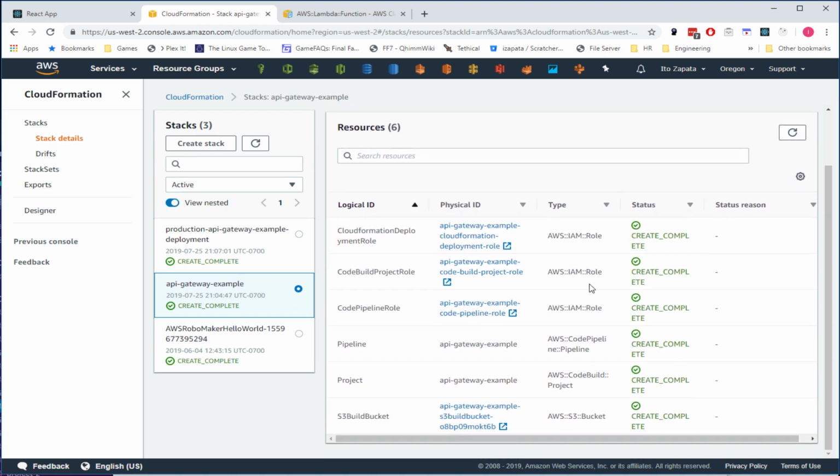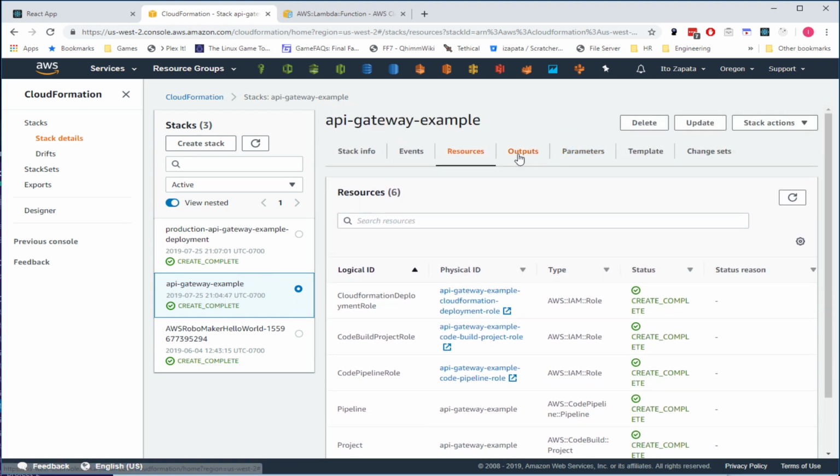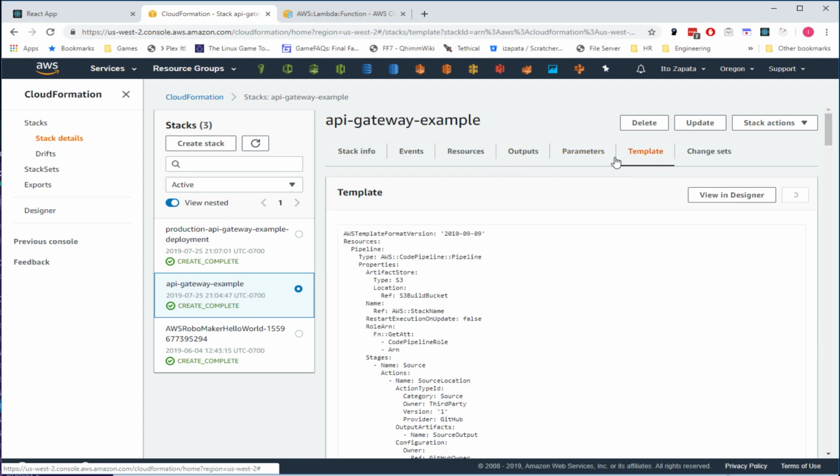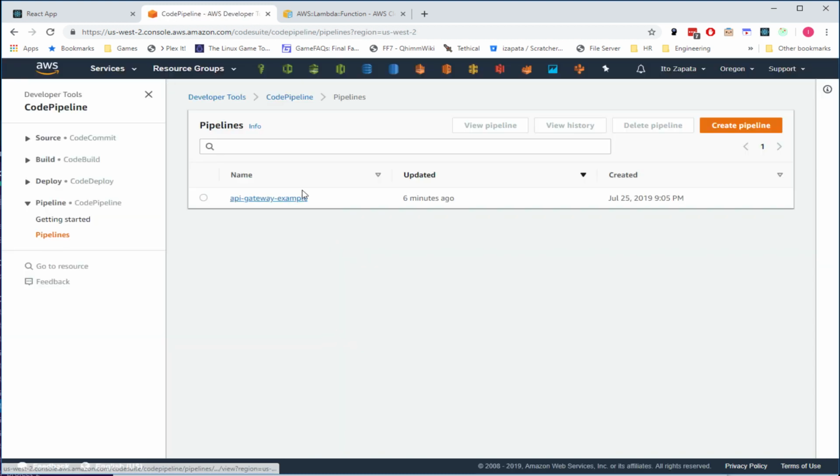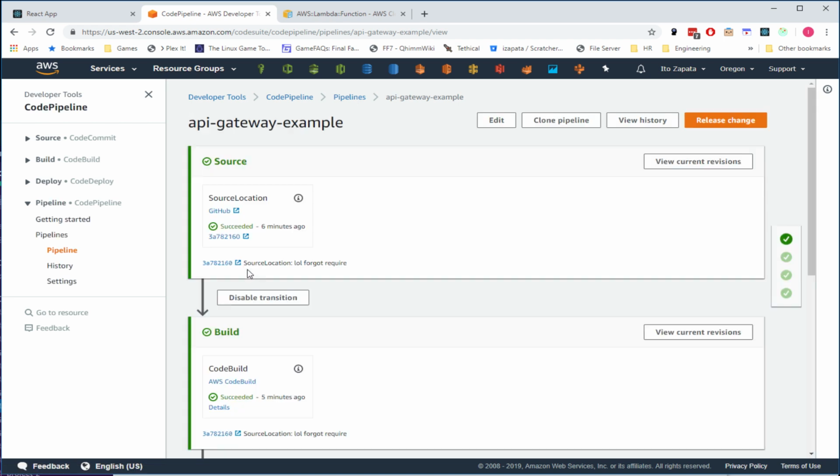Okay. So this thing uploaded this CodePipeline that called API Gateway Example, which is the top level thing that we were doing. Yes. So let's go to CodePipeline and look at it, and it shows up here. This section of AWS is solely built for managing these pipelines. So we click on the pipeline and we see what we set up.